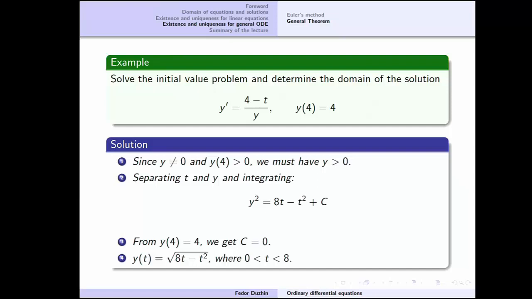Well, let us think a little bit more about this. 8t minus t squared, so there is a square root. So it means that the expression inside the square root, 8t minus t squared, has to be non-negative. Otherwise, the square root is undefined. Right, so t times 8 minus t is bigger than or equal to 0. The two zeros of this expression are 0 and 8. And then t times 8 minus t is going to be negative here, positive here, negative here. So hence, it is positive on the interval from 0 to 8. And again, since the domain must be an open interval, I am not including 8 and 0 themselves.